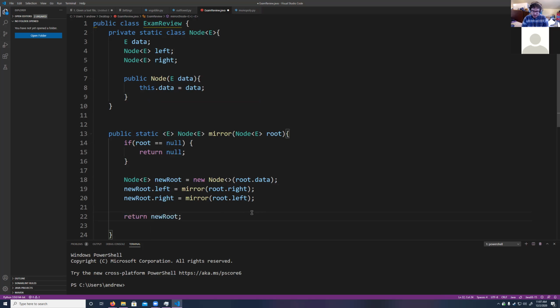And then we return new root to be done. It looks like a very complex problem, but it's actually very simple to solve once you get your head around it. Does that make sense to everybody? So if there's no right or left root, it's just gonna return null, right? Because if root.right is null, then we'll get root null that attaches, and null gets attached to new root.left.